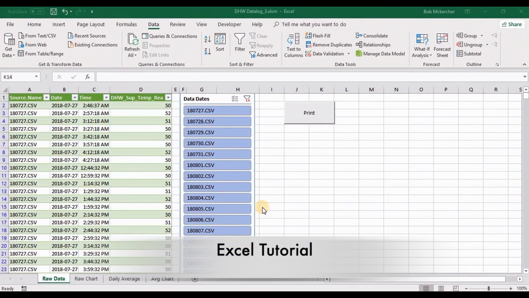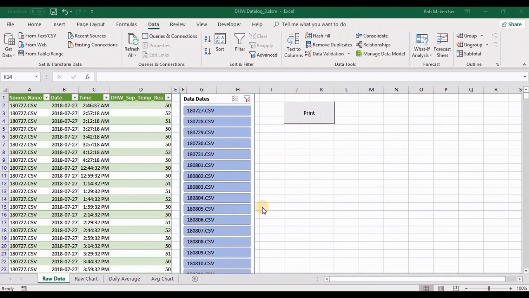Alright, so we've already talked about how we back up the data log files from the PLC and place them onto the desktop hard drive. Next, we're going to talk about and walk you through the Excel spreadsheet that we use to analyze and chart the data log files. The Excel spreadsheet is connected to the folder that stores all of the data log files on the hard drive, and it will periodically look to that folder to see if there is any new information that has been backed up.